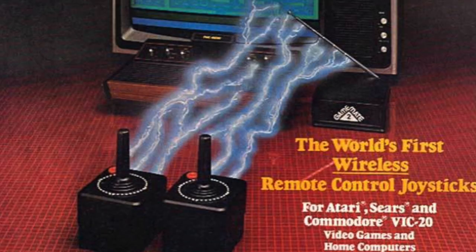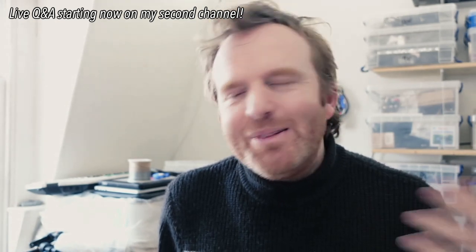You might also be interested to know that Atari did bring out their own radio control joystick — I've never seen one but I found an advert for it. It's well chunky, a really large case, very expensive — it'd be fun to see if any still exist. But yeah, this is using modern technology to bring this classic icon up to date and use it in an actual show. Any questions, let me know. I'm going to try and do a few more videos in this style — I've got so many projects to share, so please leave questions in the comments below and I'll make a new video. Thanks so much, I'll see you at the next one!